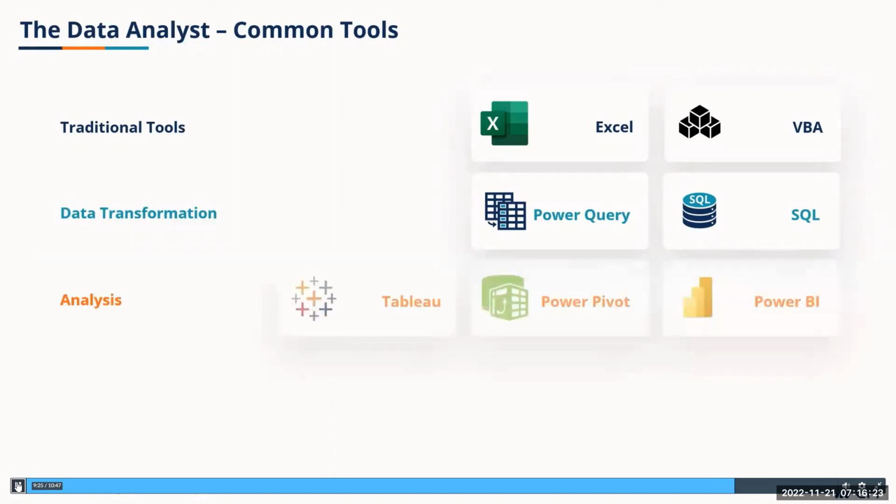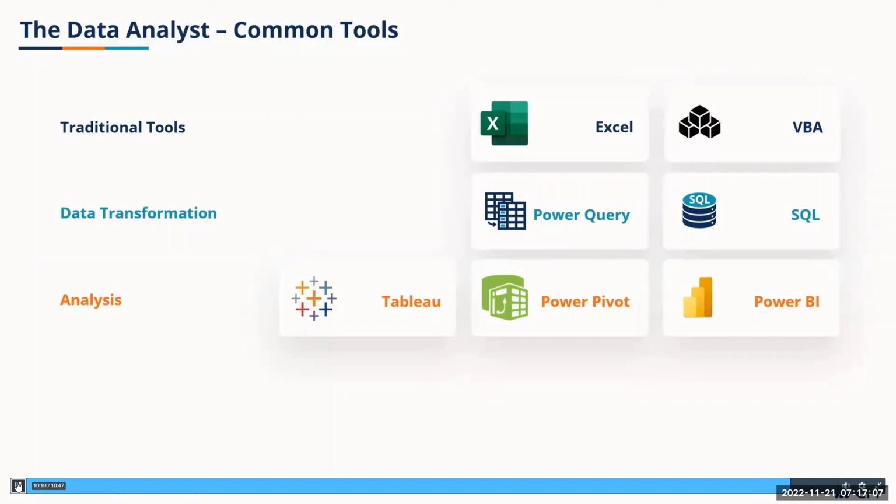In order to combine data from different sources and perform analysis, data analysts use three key tools: Tableau, Power Pivot, and Power BI. Tableau is primarily known for its world-class visualizations. But in order to create those visuals, it also includes functionality to create metrics, join data from multiple sources, and even create a data model. Power BI is the most widely used analysis and visualization tool on the market. It might not quite have the same level of visuals as Tableau, but it lacks nothing in analytical power for the average user. Again, in Power BI, we can create data models, metrics, and interactive dashboards.